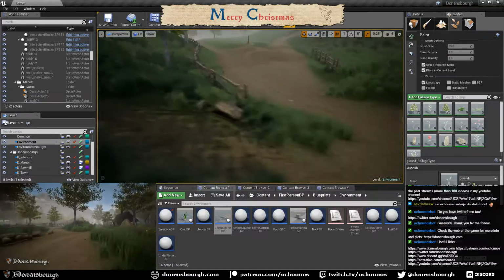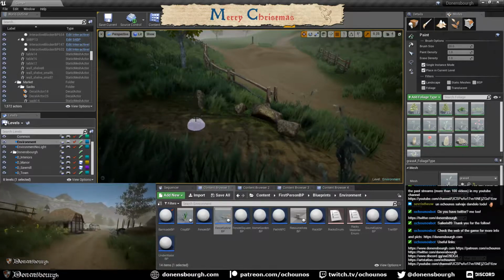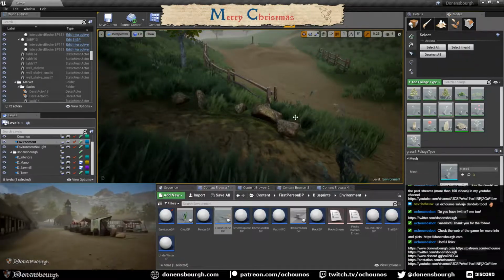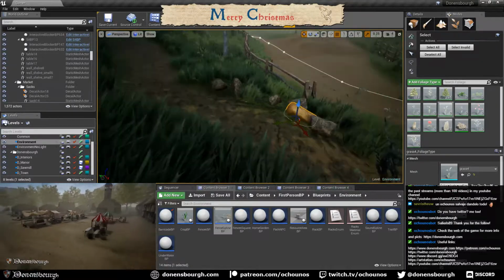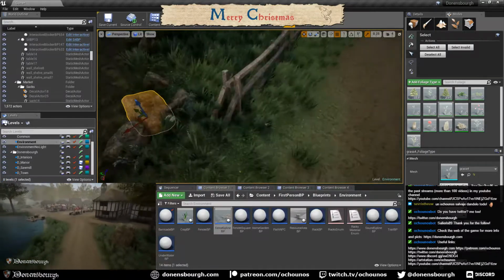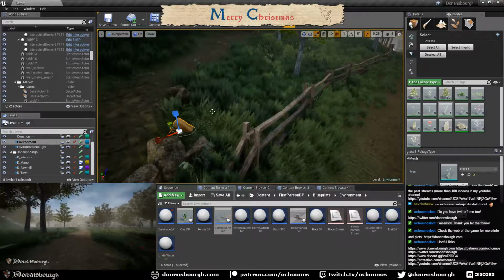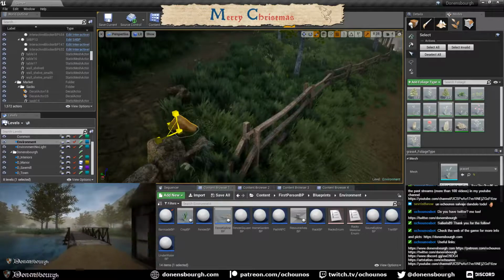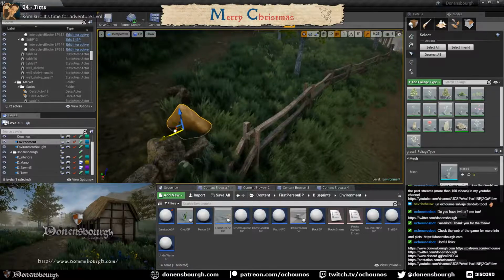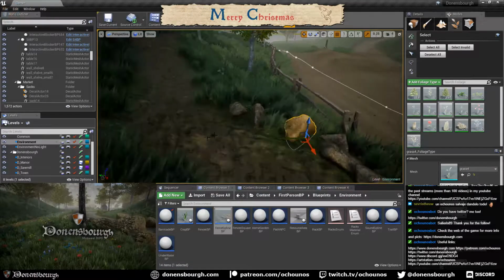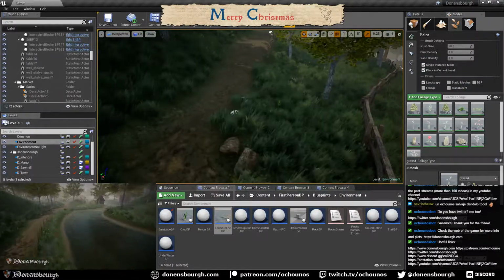This is too much, and also not aligning. I will just modify this. And I will increase the size of this. Okay, let's add more. For example, this way.